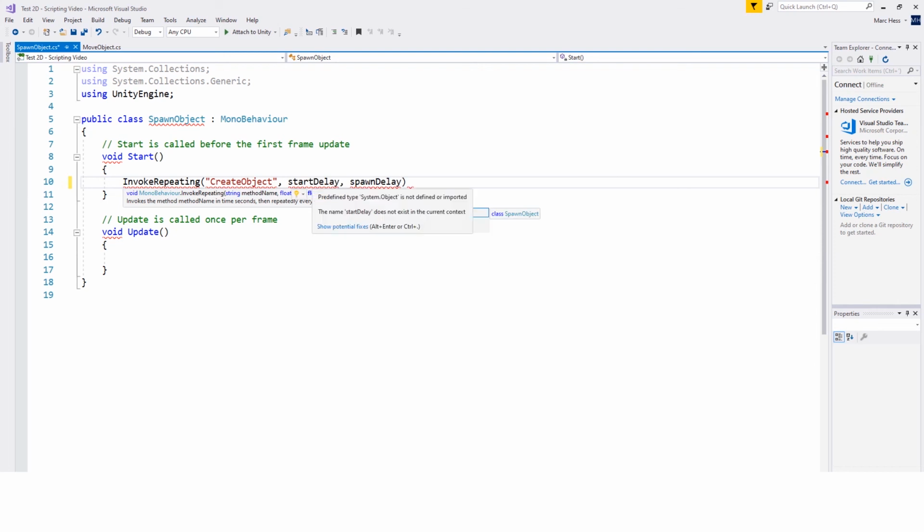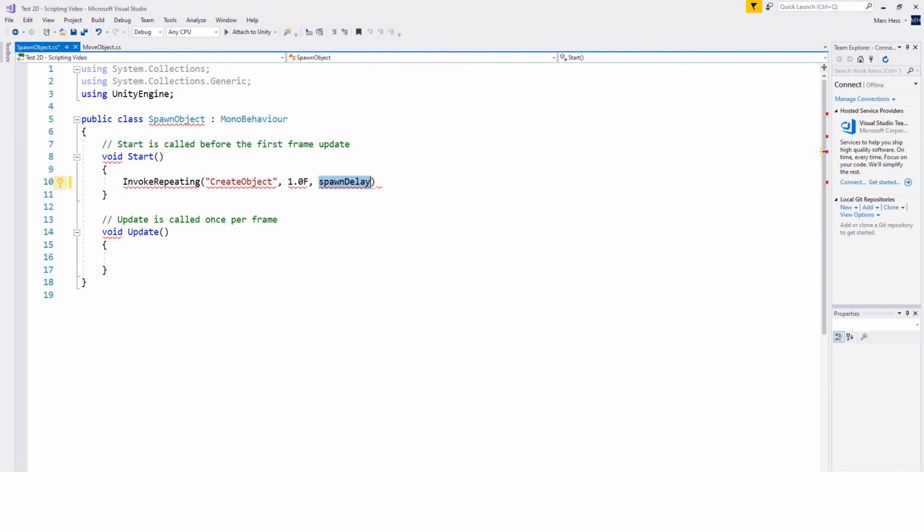I'll just put in the actual values of 1. So after I click the play button, after 1 second, I put the F in there for float, I'll get my first asteroid. And then every second after that, I will get another asteroid. I'm just going to change the name of update to create object.